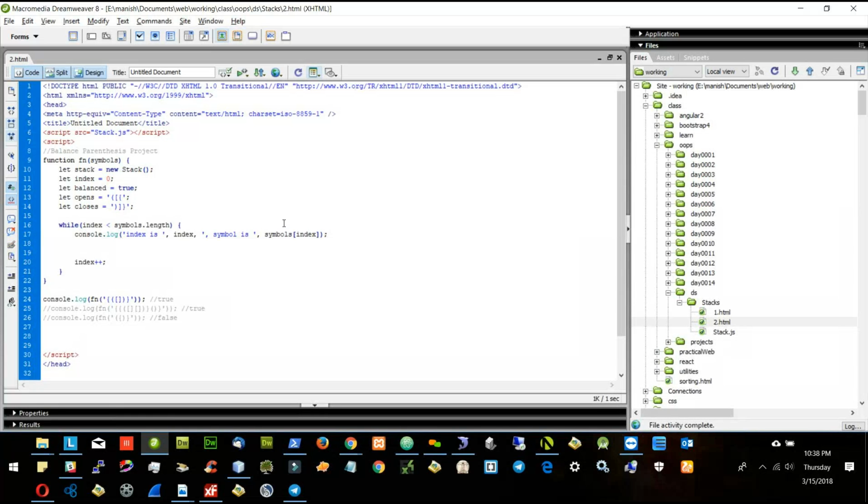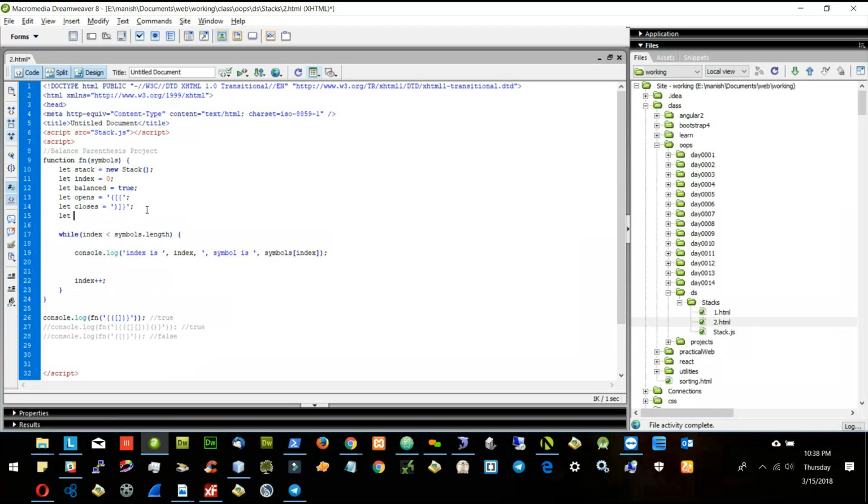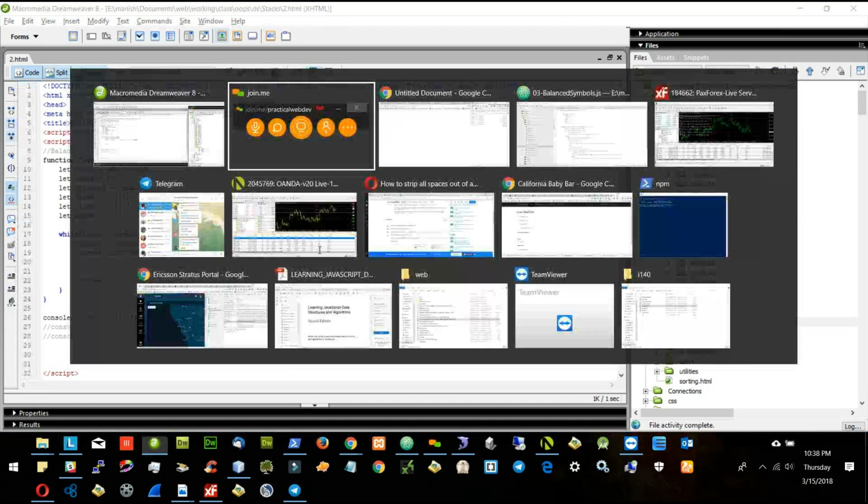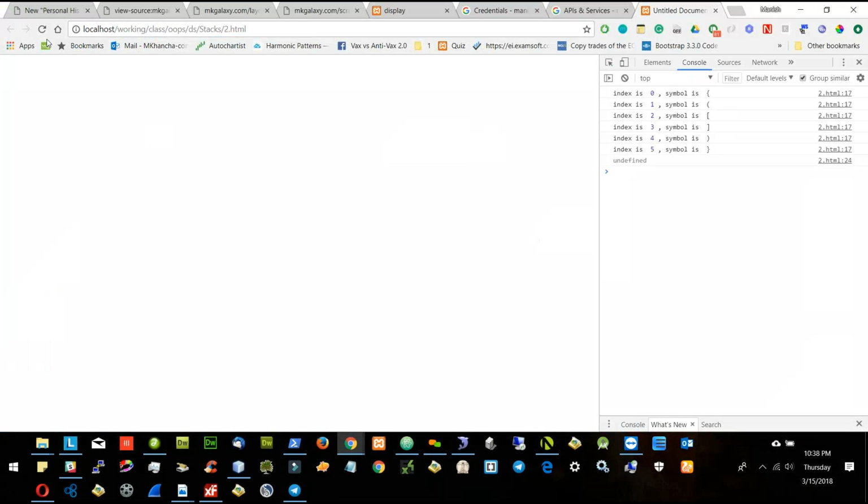We will save this in some variable. So I will create a variable called symbol. Let symbol is equal to empty, and I will update the symbol with the symbol index, and here I will make it symbol. So I'm getting the same results.